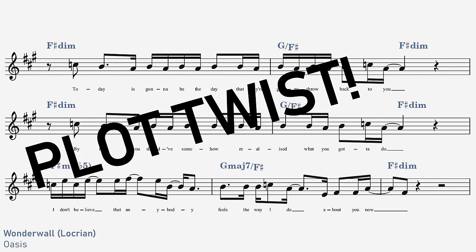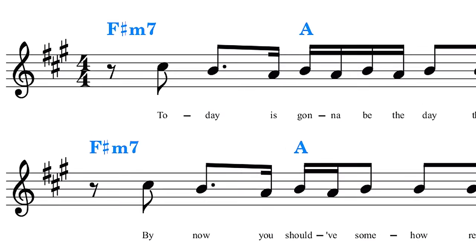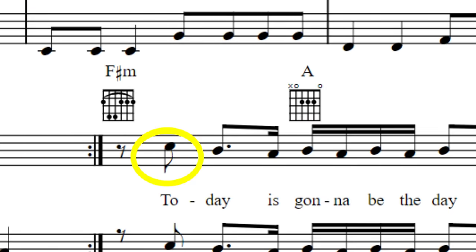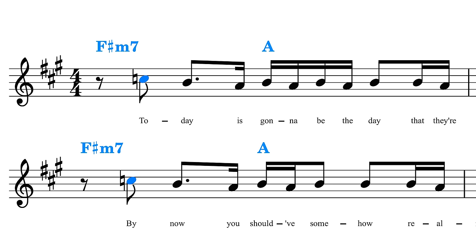And in fact, it's now time for me to reveal something that I've not told you. Throughout this entire video, I've been displaying the original Wonderwall melody like this, with the first note of both of these phrases in the verse being a C sharp, the fifth degree of the scale. This is how you'll see the Wonderwall melody notated on official sheet music everywhere. But Liam Gallagher doesn't actually sing a C sharp there. He sings a C natural. He sings the lowered fifth, the exact note we need in the Locrian scale.